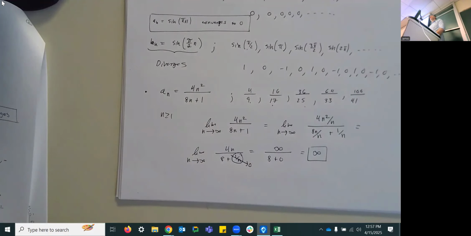I will say, even though I'm saying the limit is equal to infinity, what that means is we're just getting bigger and bigger and bigger forever and ever. We're not getting closer and closer to some particular number. So when we say the limit is infinity, that means the function just gets larger and larger. It doesn't get close to some number.